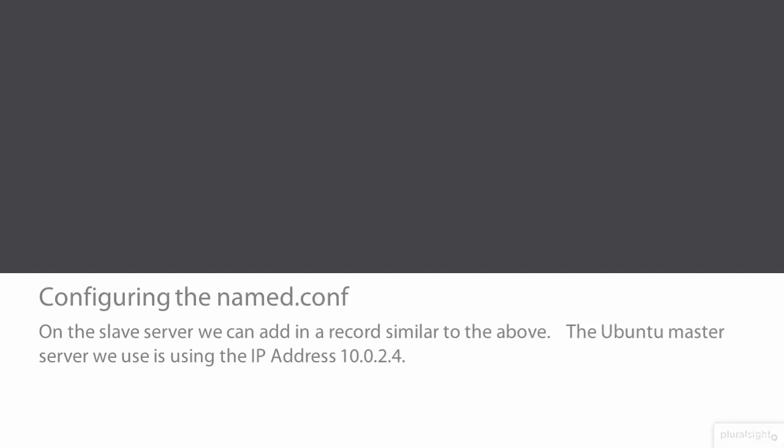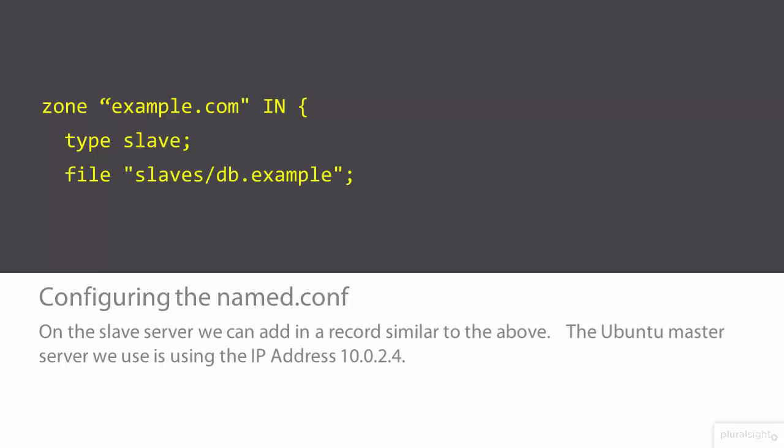When configuring the named.conf on our CentOS 7 system, we're going to specify the zone in much the same way we did before. And of course, we would set up zone records for both example.com and our reverse lookup zone. Here we're just going to look at it though for example. The type is going to be set to slave. We can set the file. And again, I haven't put a full path here, but I'm using the slave subdirectory.